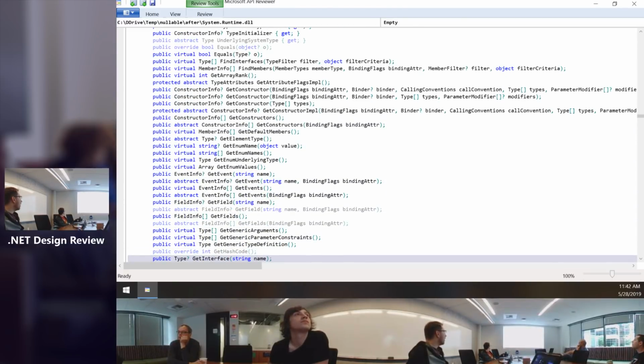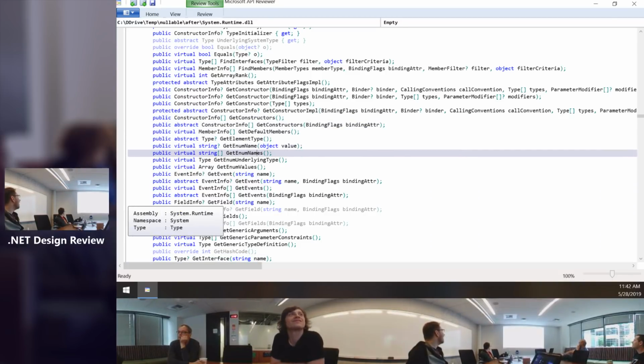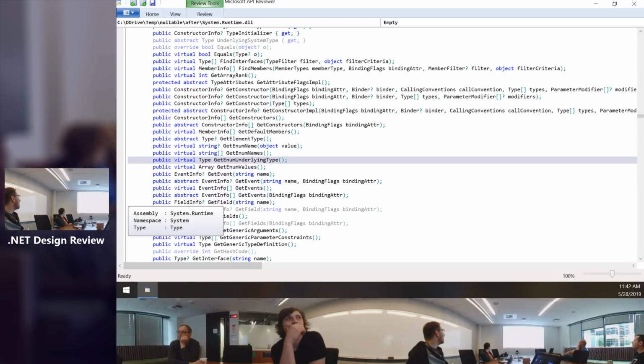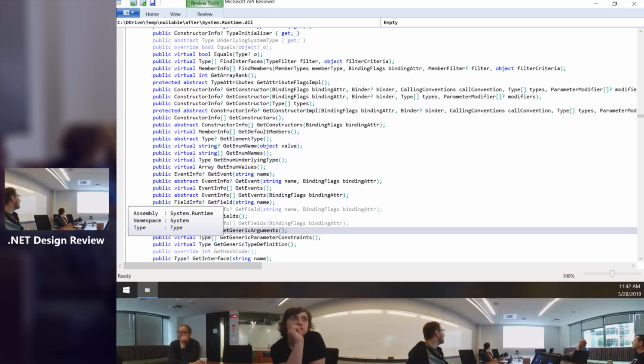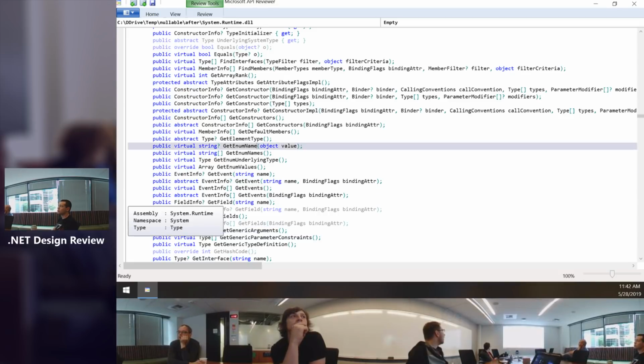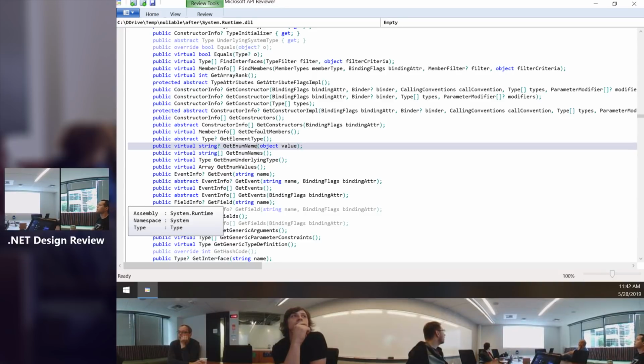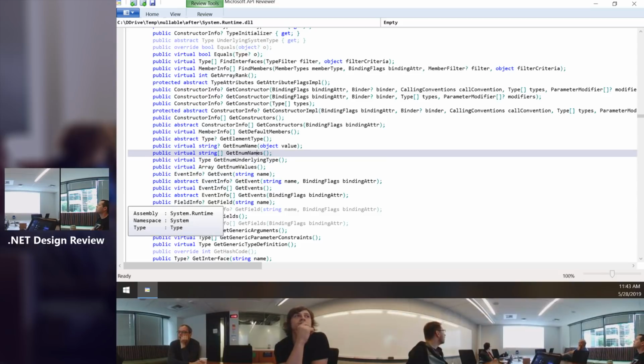These APIs are so ugly, I have to say. And there are so many of them. Get enum name returns a string, but get enum names returns a non-nullable array of strings. That's actually pretty common. We can double check those, but it's pretty common to see in the reflection APIs that things that return a collection just return an empty collection, and things that return a string return null. Okay.